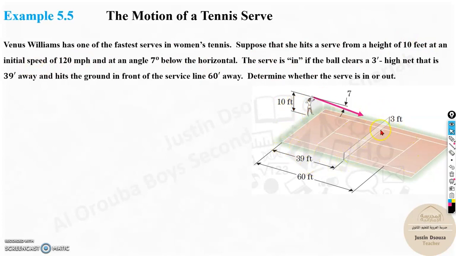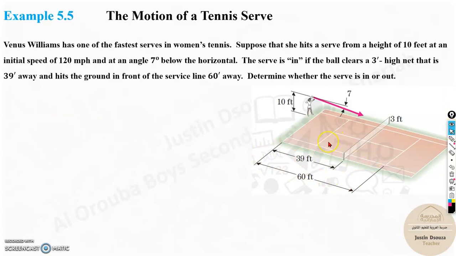So now this is the court over here. This is the net. It is 3 feet, and the ball must go above it. If it touches this, it's a foul. It's not a proper serve. Also if it falls outside the service line, it is not a proper serve. So it must be falling inside. Now they have told the speed and everything, and we need to find whether, when she hits, it will reach within this or not. The net over here is 39 feet away, but the service line is 60 feet.